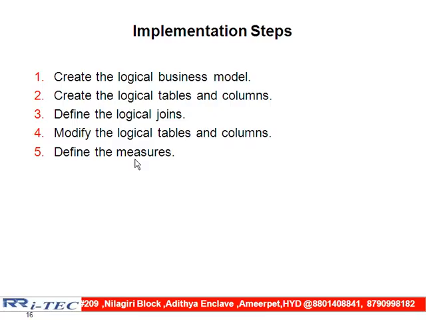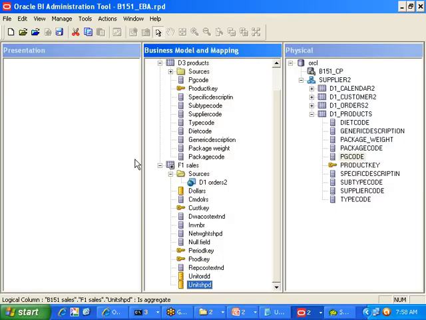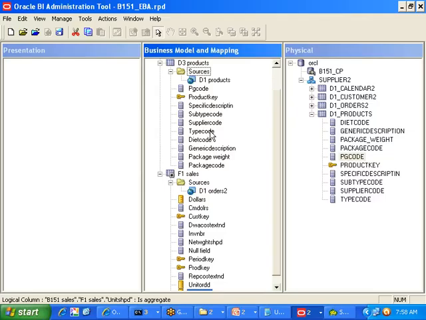Next one, business model contains a number of logical tables. Logical table is mapped with the physical table, and one logical table may contain n number of physical tables also. What does it mean? One logical table may map to n number of physical tables also. If I say this is my product, sir.